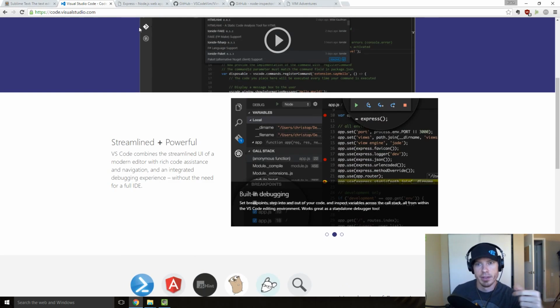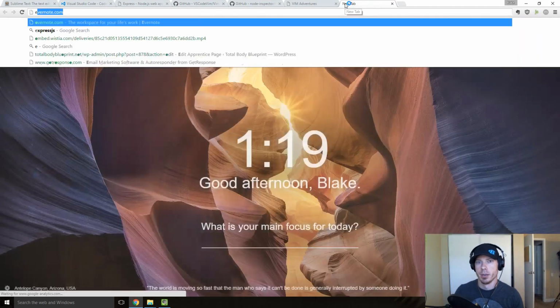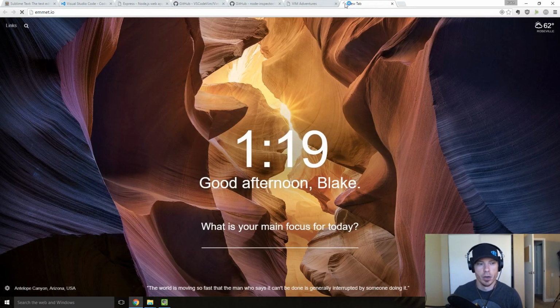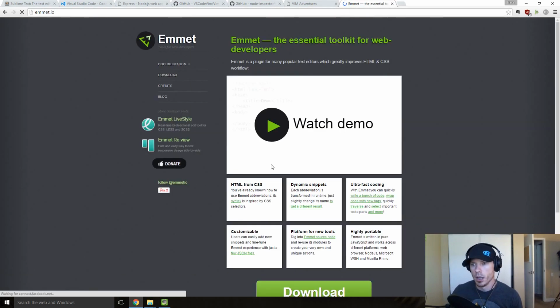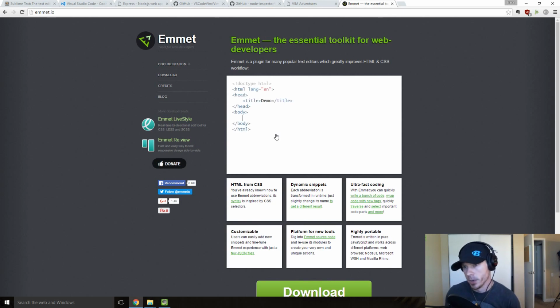Also, I don't think I have it up right now, but Emmet is something that, actually, let's bring that up. Emmet.io. So I'm going to just play this quick little video, but you'll see basically what Emmet does, and it's completely supported in Visual Studio Code as well. So you see, you're just using CSS-like abbreviations.